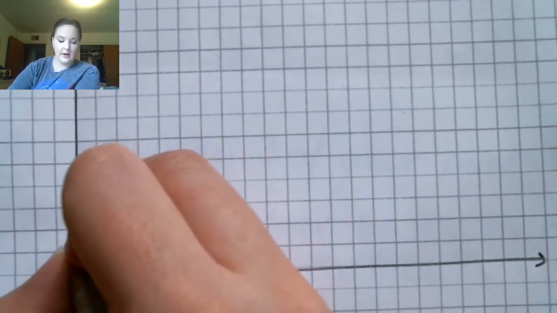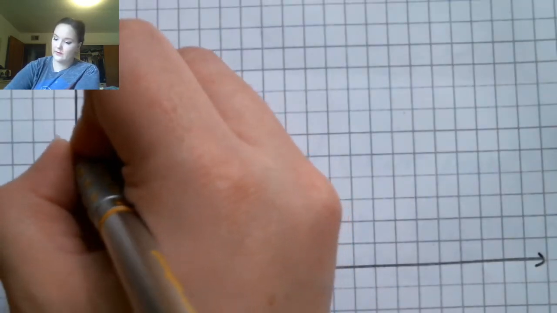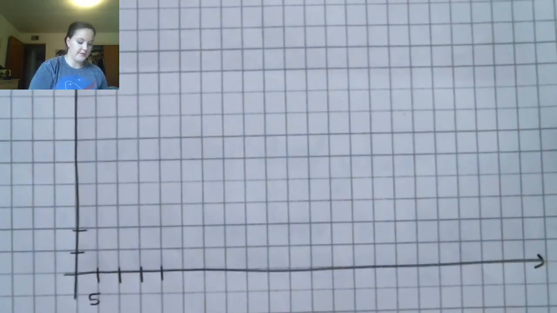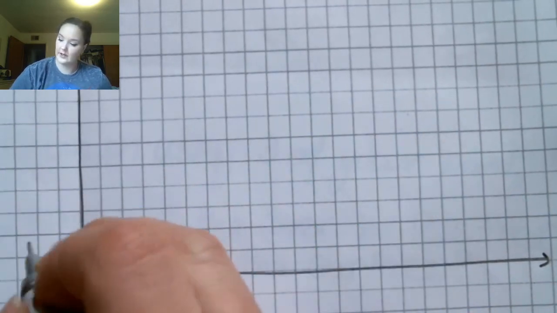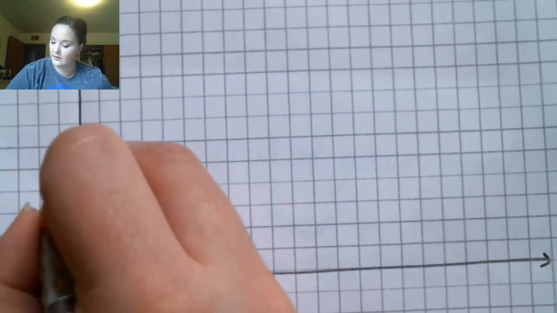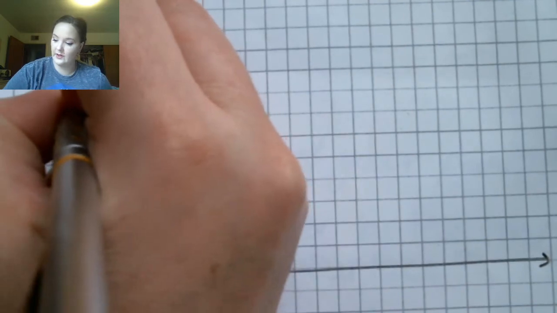And then here I need to go all the way up to 400, so I have 14 lines. I'm going to take 400 and divide it by 14. And I get 28. So I could go by anything bigger than 28. I'm actually going to go by 50s. So 50, 100, 150, 200, 250, 300, 350, 400.